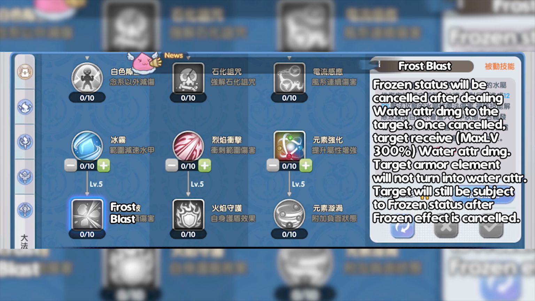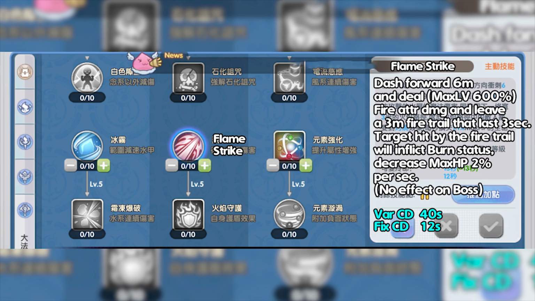Pair this skill with Match Frost Diver skill and Wizard Stormgust and Frost Nova skill, the target will be in a frozen loop. Next, we have the Fire Element skill, the Flame Strike skill. Dash forward 6 meters to the target and deal 600% fire attribute damage, and at the same time leaving a 3 meter fire trail for 3 seconds.